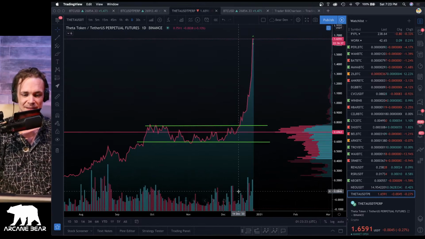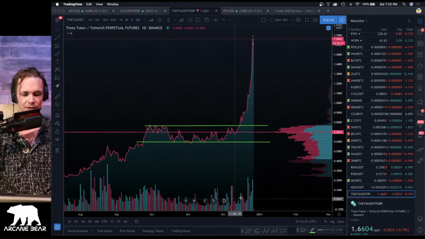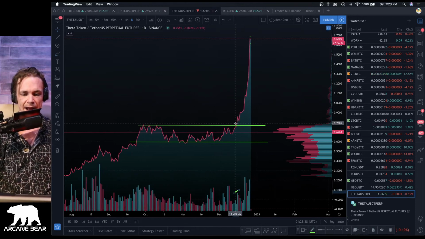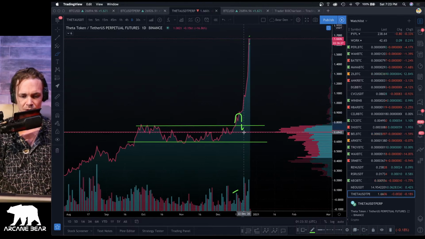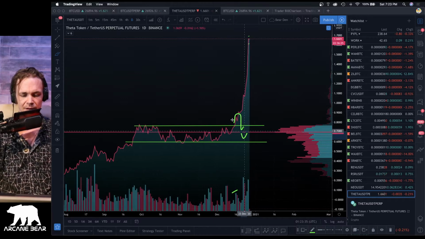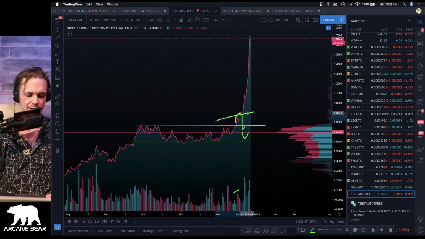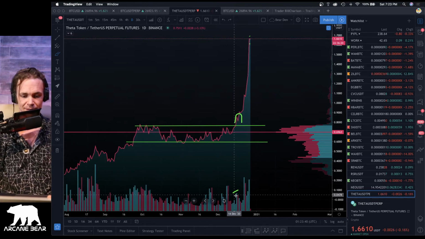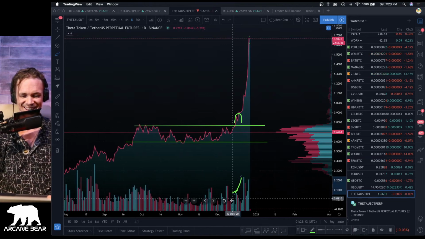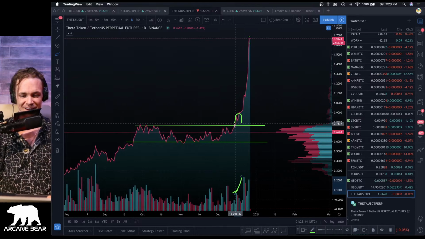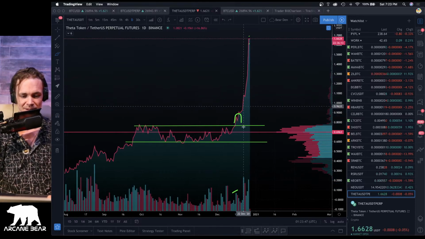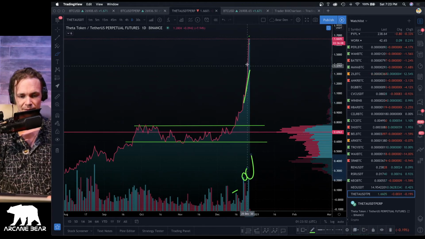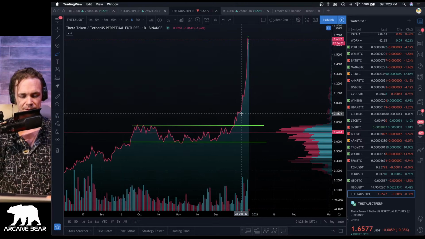And because of that, this moment here is actually a really telltale sign that it wasn't distribution. Had we seen more supply come in, and even a moderate close, especially below the POC, this would be where you'd be like, oh, it's turning into distribution. But we didn't see that. No. We saw diminished supply and increased price. Boom, that's nice, because the next time we saw volume come in, look what it did to the price. Mark the price up. Seems pretty intelligent to me.